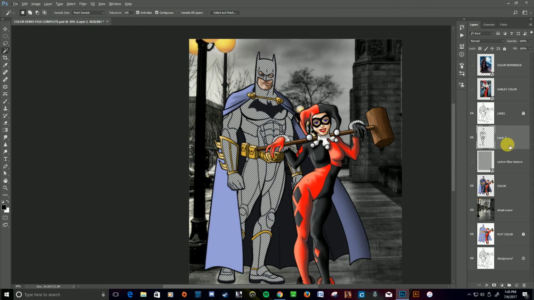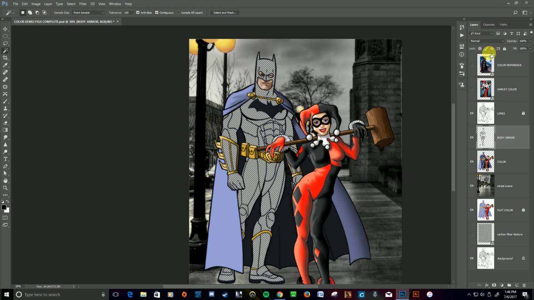So this is super easy. I take this, I have it in front of my color layer, and by the way, I'm going to take this texture and move it down under my flat color layer. I call this putting it in the basement. I basically put it behind all this other stuff I'm going to use. It's behind the street scene, so I really don't need it. So take this, I'm going to call this body armor.